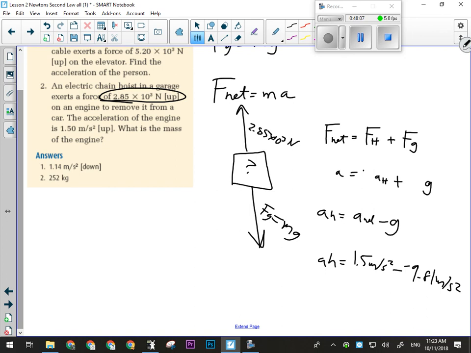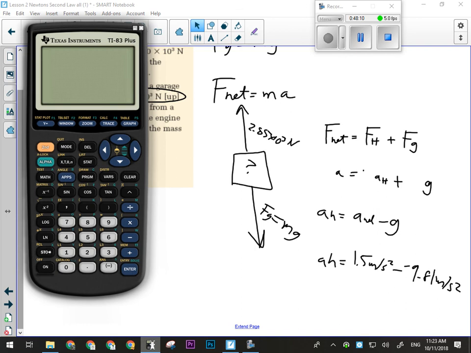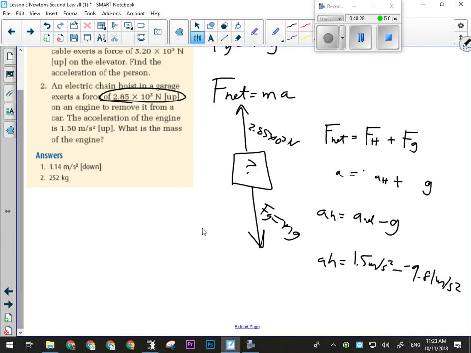Agreed? Okay, so if I take the 9.81 and I add 1.5 to that, because that's essentially what we're doing, there's the acceleration that this hoist could produce if gravity wasn't there. It would be able to accelerate the object at 11.31 meters per second squared. Now that I know the acceleration of the hoist, I can do this: mass times the acceleration of the hoist equals the force the hoist exerts. And I know that number because they told me what it was in the question.